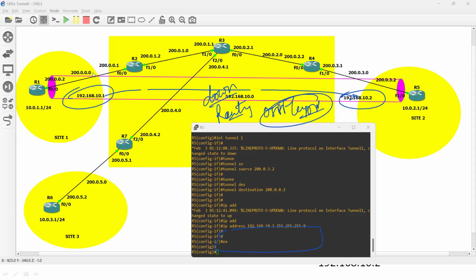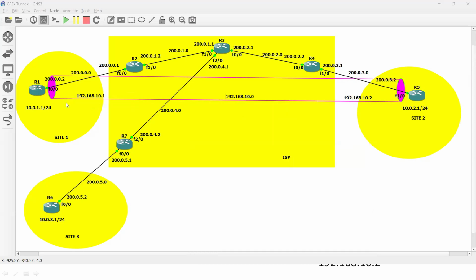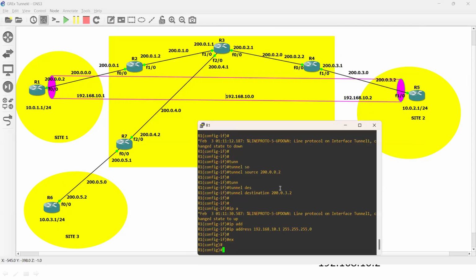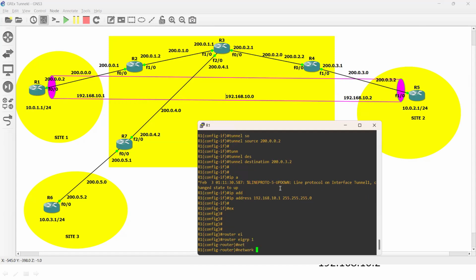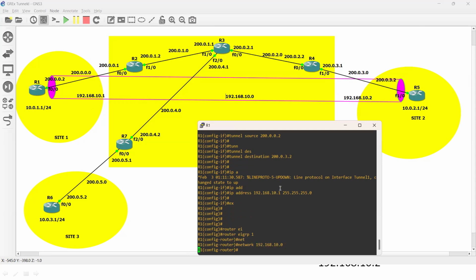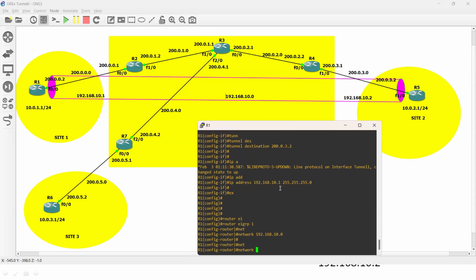So let's go to router number 1 and do the configuration of EIGRP. Router EIGRP 1, network 192.168.10.0. Another network we have to define, because both of these are available on router number 1.